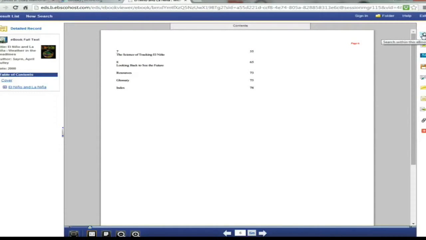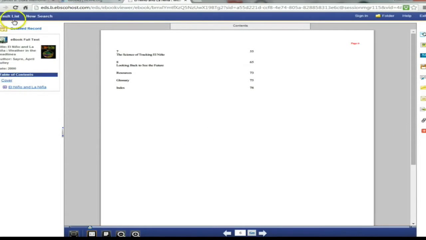So if you're searching for something in particular in the book, or if you want to annotate the book, or if you're looking for a definition for a word that you found in your ebook you're not quite sure of, click the dictionary. If you want to save it, if you want to email it, if you want to save this in your folder, go ahead and click the save button, or go ahead and sign in and make yourself a folder. You also have the ability to export it, create a permanent link to it, or share that resource.